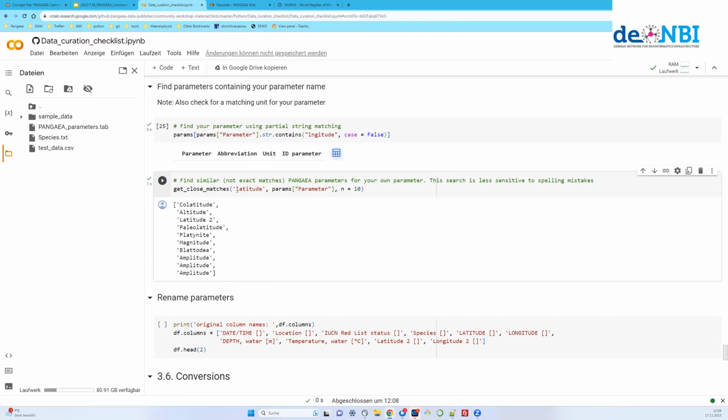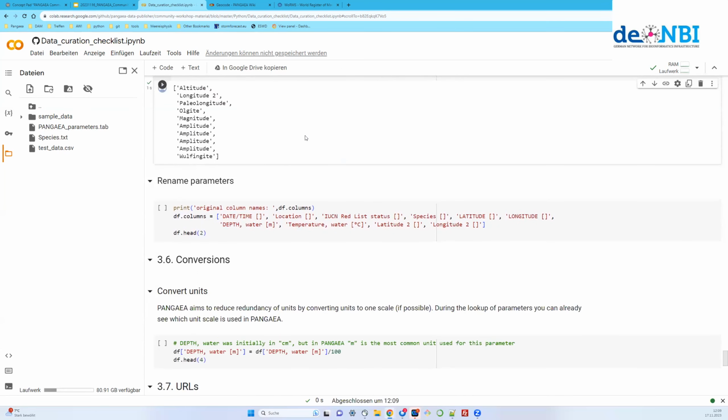But if you have a typo and you're not aware of it, this function is actually quite helpful, because then you see, oh, there's something with longitude and it's actually spelled with an O. So therefore you can correct your typo and get on with life.